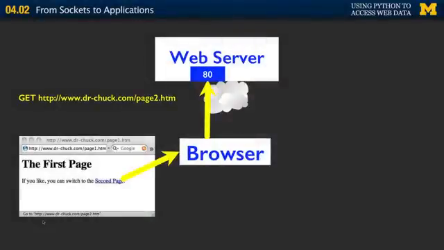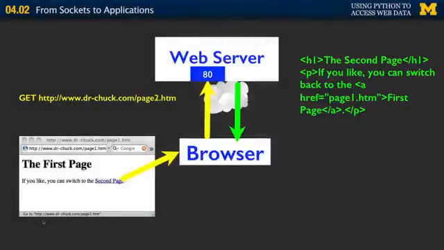It sends this GET request. The web server does all these other things. And then it sends us back a page that might have come off of a disk drive, it might have come off of a database, who knows how it made that. And it sends us back some HTML with less thans and greater thans. And the browser receives that back as the information and then shows it and formats it. Okay?